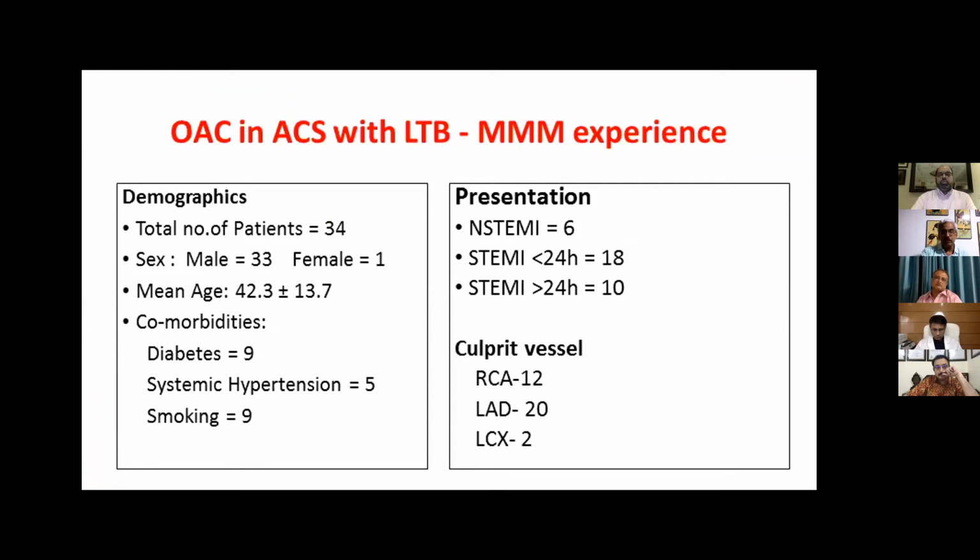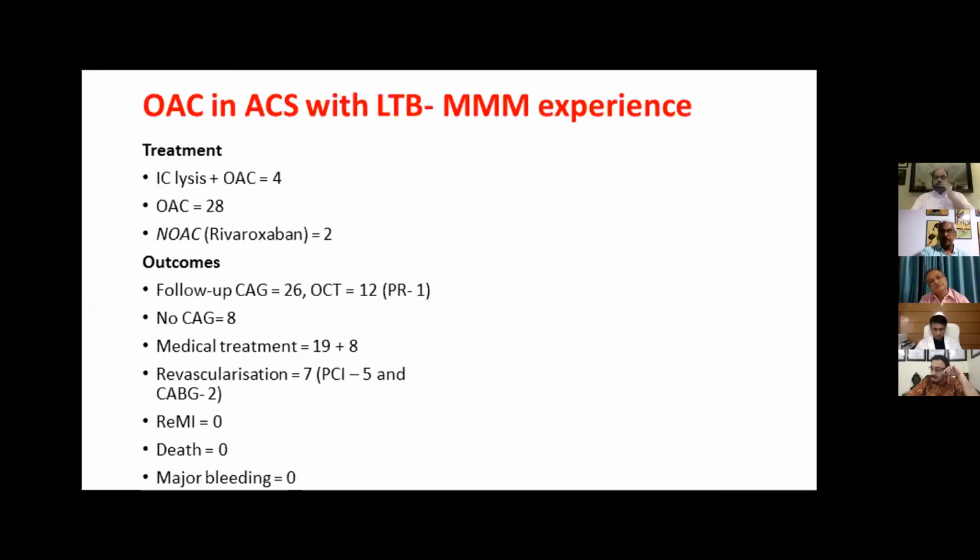So we have 34 patients now with this sort of experience, with no stent. And we can see clearly that all that they require is cleaning up of the vessel with either thromboaspiration or intracoronary lysis. And we now have oral anticoagulation and rivaroxaban used in many of the patients with excellent follow-up results and clean OCTs at 6 weeks. And now we have follow-ups up to 6 months with these patients.